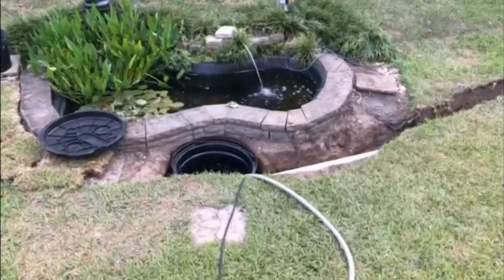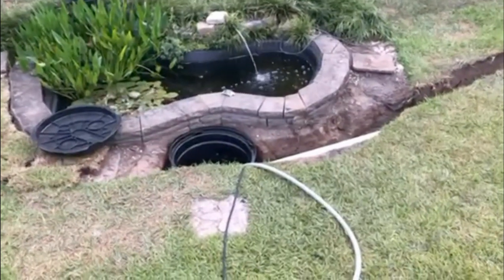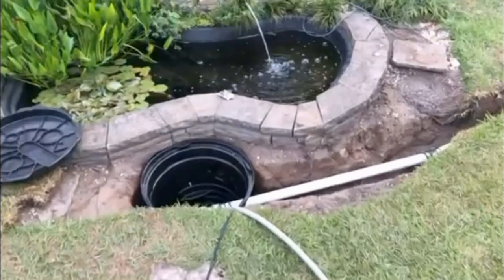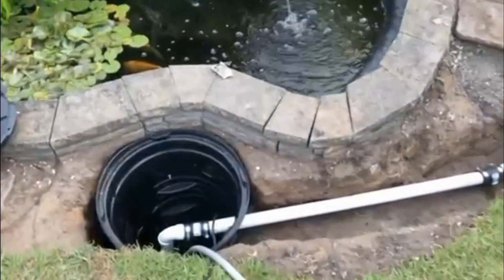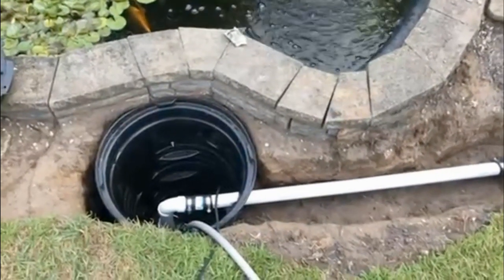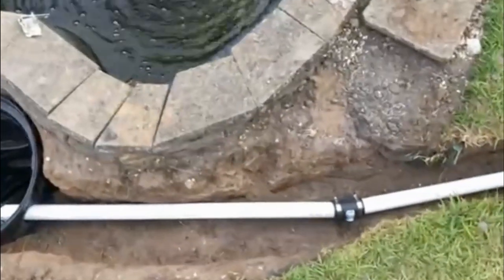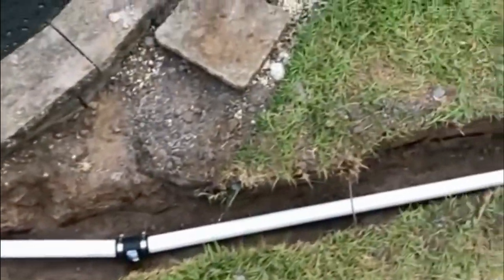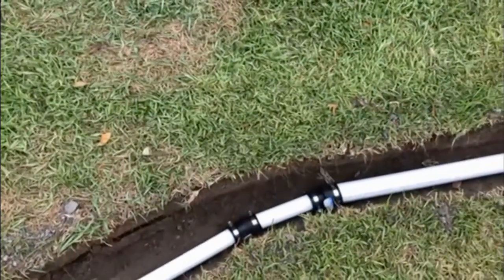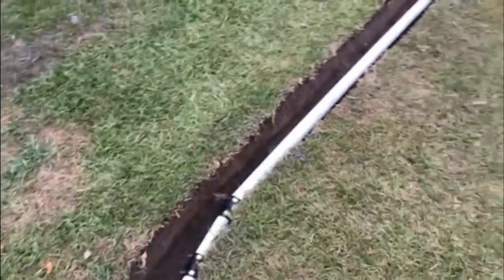First of all, I want to make a little correction to yesterday's video in the PVC pipe sizes. I think I mentioned something about 2 inches to 3 inches, but hey, here's the bottom line. Coming out of the sump pump, I have 1.5 inches. Then I go down my trench line, I've got these rubber couplings, and eventually I turn to 2 inches. That's it.